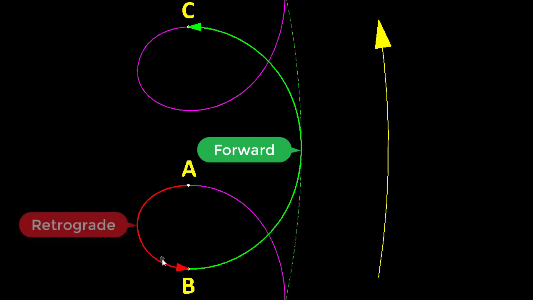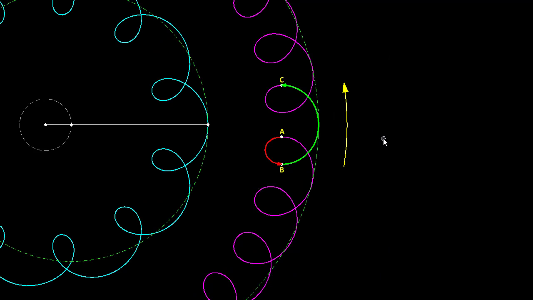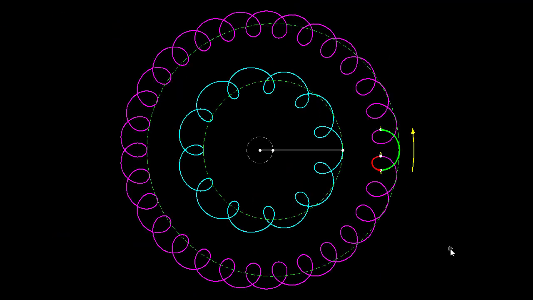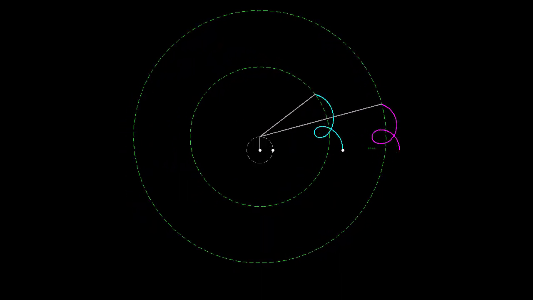In fact, this retrograde motion is the motion that got planets noticed in the first place. Over the backdrop of all the fixed stars, the planets appear to move forward most of the time, but then stall, move back a little bit, and then again continue forward. That is why they were called planets, the wanderers. With this knowledge, let us observe the paths once again.